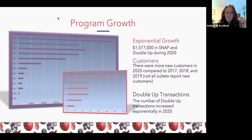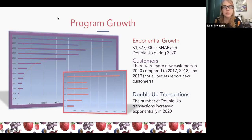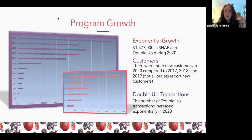We saw an increase at our market, but I felt like a large part of that was because of the brochures you guys had sent out. Oh, we send mailers with the Double Up information. Yeah, so more people showed up to the market this time because they were like, oh, I got this in the mail and I didn't know you did that. So that was really helpful. Good.